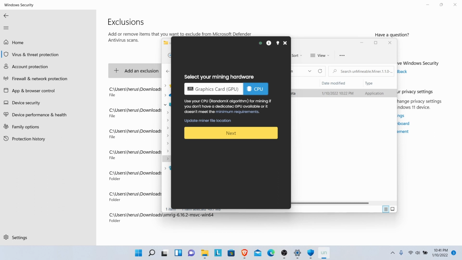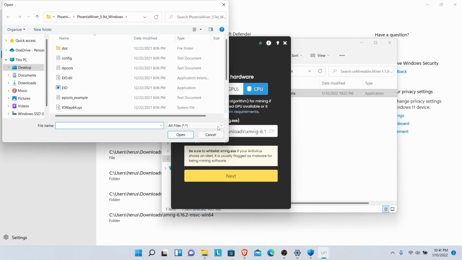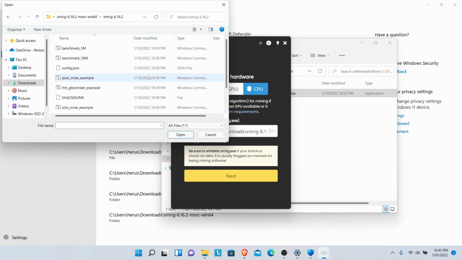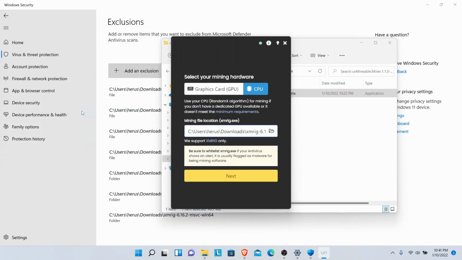Okay. After you pick the CPU, you got to pick the miner location. And the miner location's here. Let's just double check that. So we go to the downloads folder, XMRig here, XMRig, and XMRig. Okay, that's the program you're going to select.